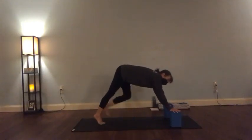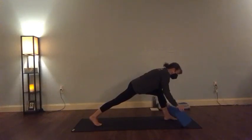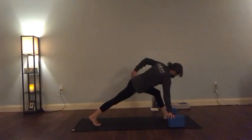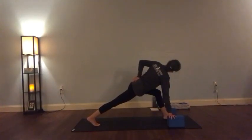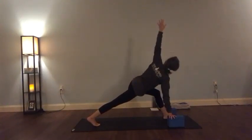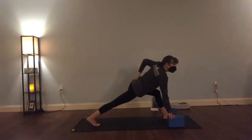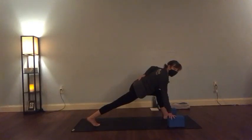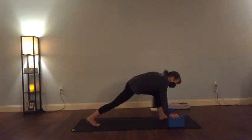And this time we're going to bring our right foot forward. We're coming into lunge. So remember, setting up for a twist at first. Just an easy twist. You can do twisted prayer if you want. So you can bring your left elbow across to that right knee, or you can just let yourself bring your right hand to your low back or stretch the arm up. But again, just really enjoy. Feel the whole length of the body in this pose, all the way out through the top of the head, all the way back through the inner heel. Beautiful.